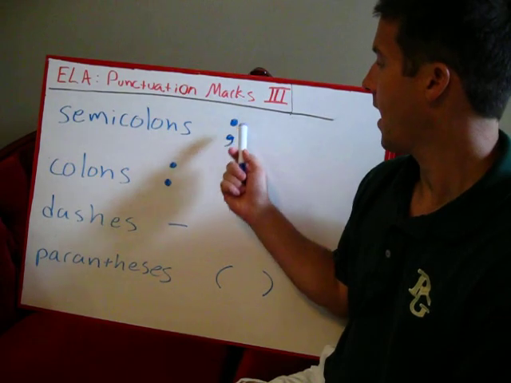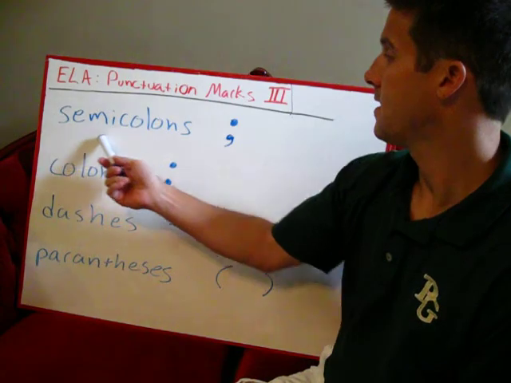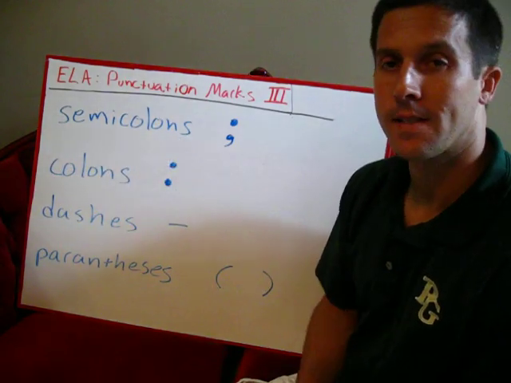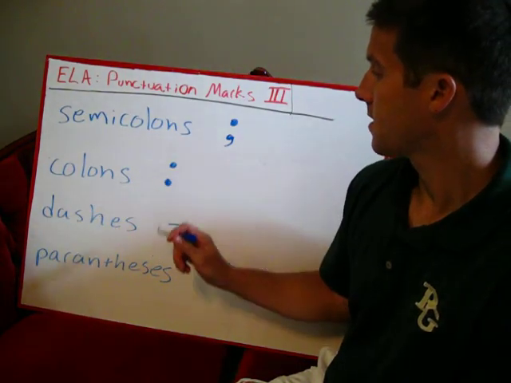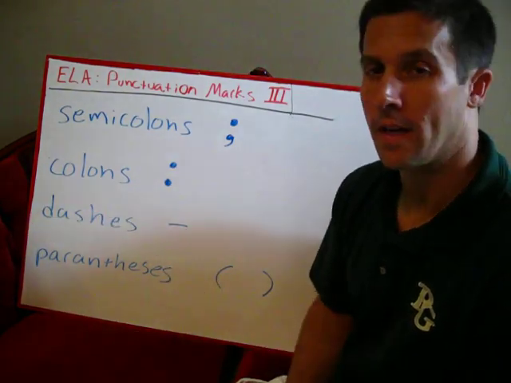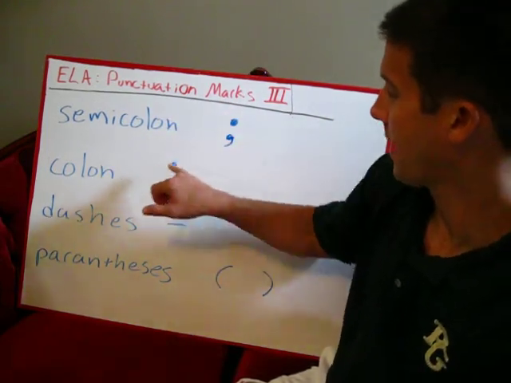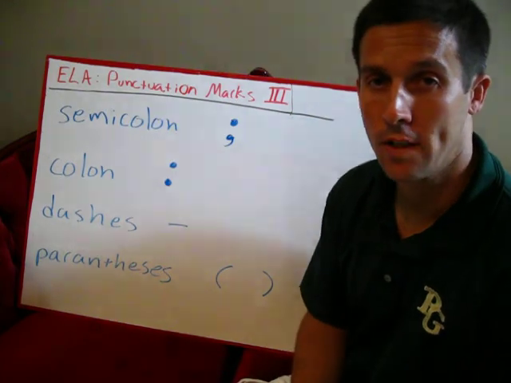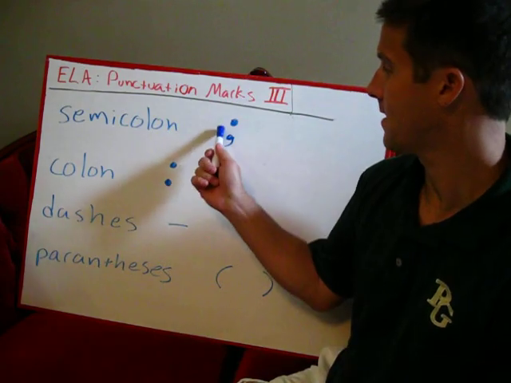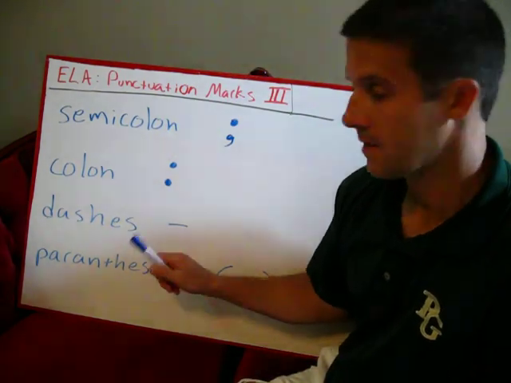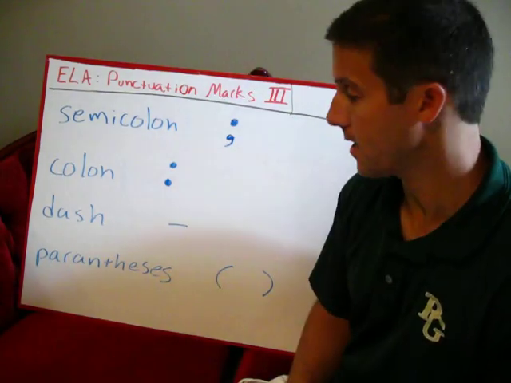When you see a dot with a comma right below it, we call this a semicolon. A semicolon. When you see two dots together like this, we call that a colon. I'm just taking the S out because that's exactly what that one is called, but we can use colons in a series of writing, but this is called a colon. That's called a semicolon. This is called a dash. Just one little line right there.